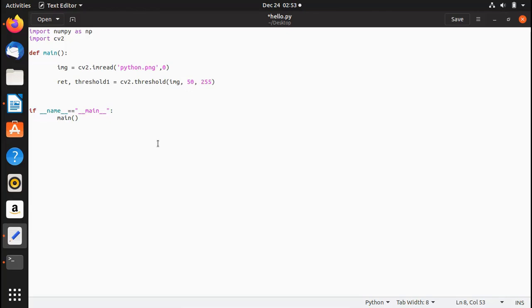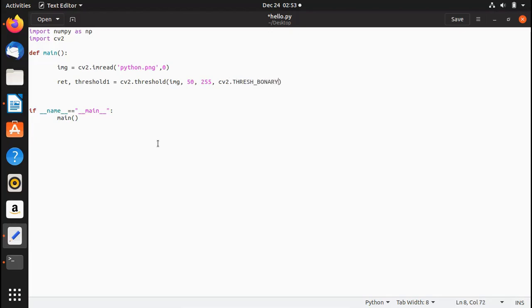And now what we can do is write here cv2.THRESH_BINARY, all of that has to be capital.